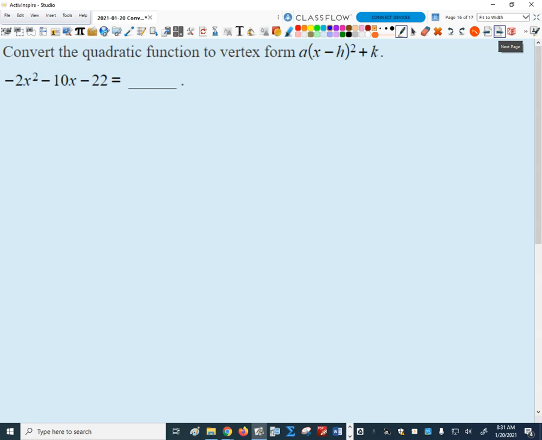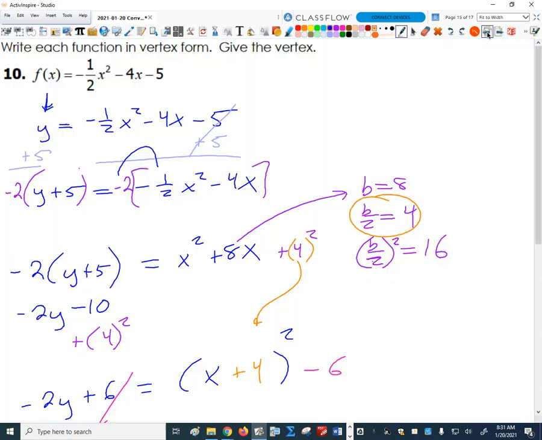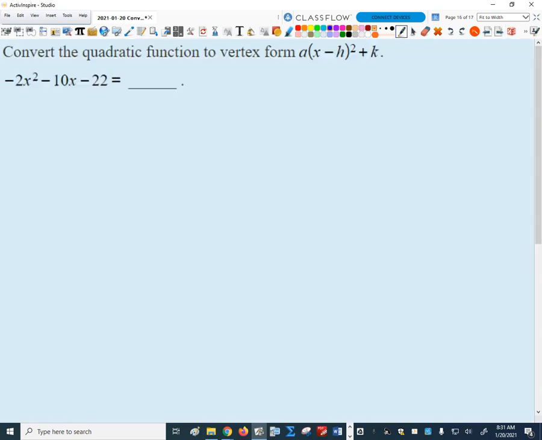Yeah, okay, let's do one like this too. This is probably a good one because it doesn't work out quite as nicely. These previous examples have all worked great because b has always been even, right? So half of b ends up giving us an integer, which is nice. It doesn't have to work out that way though. Let's look at this guy here.